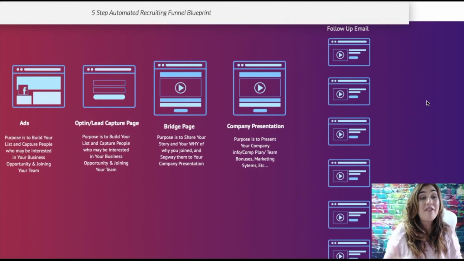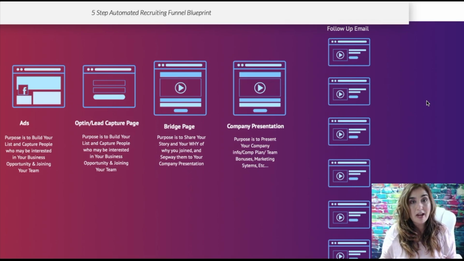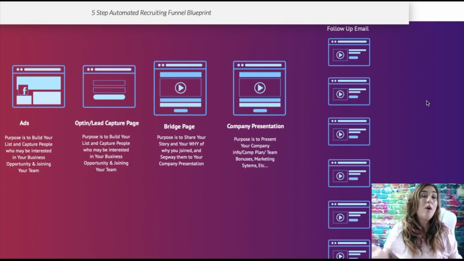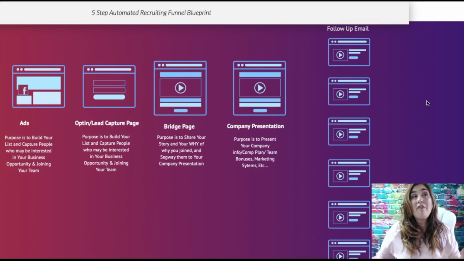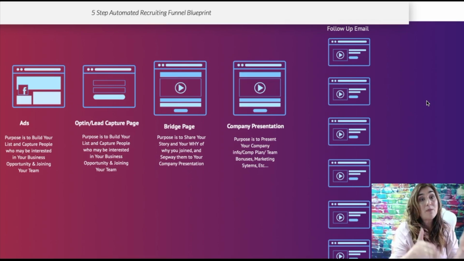Now, if you think this seems like a lot of work, I ask you to look at the opposite of this. Sitting on the other side of this process is, do you want to be on the phone all day? Do you want to be chasing prospects on Facebook? Do you want to be doing 3-way calls? Do you want to be buying leads? Some people are great at it and some people are made for that. But for me, I've been down that road, and I would much rather put my hard work, energy and time into this process, because once it's done, it's done.